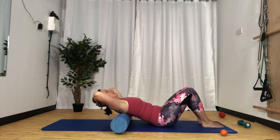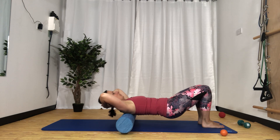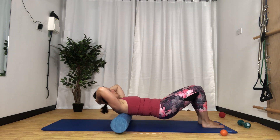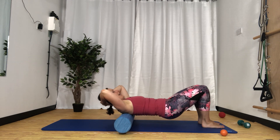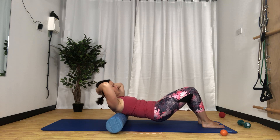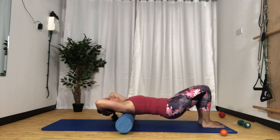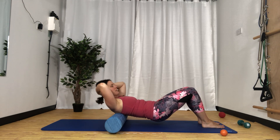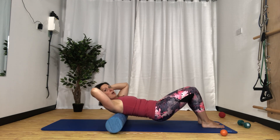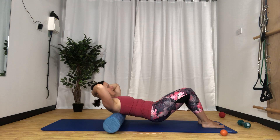Another great movement here: lift your bottom up very carefully, and if ever this doesn't feel good just pause, stop, do the version before, or skip it. We're rolling up and down the shoulder blades, and adding a little bend of the upper back as we roll. As I roll to the bottom of the shoulder blades I curl up slightly, looking through the legs. As I go up to the top of the shoulder blades I arc back a little bit. This is a nice way to take the lower back out of things, but it's a little bit more challenging on our bottoms.